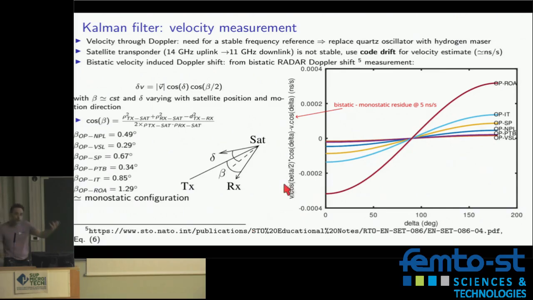If we look at this in terms of what would be the requirement if you wanted to get the velocity, well, I remove the monostatic measurement because the satellite is moving, it creates a Doppler shift, and this is just a magnitude, we're not interested, we want a vector velocity. And what you see here is that, so this is nanosecond per second, you would need 0.2 picosecond per second resolution. At the moment, this is below what I can measure. So it's hopeless. I'm not going to get the velocity of a satellite by just measuring the offset.